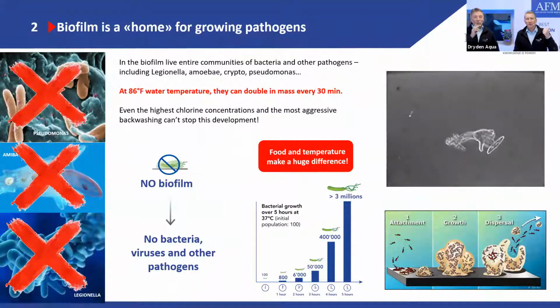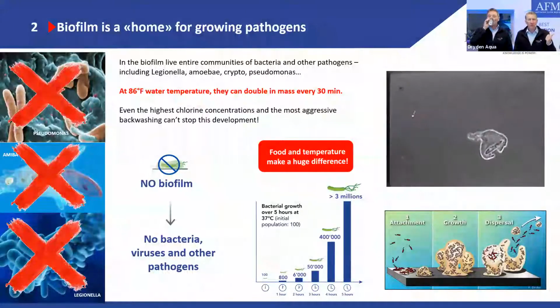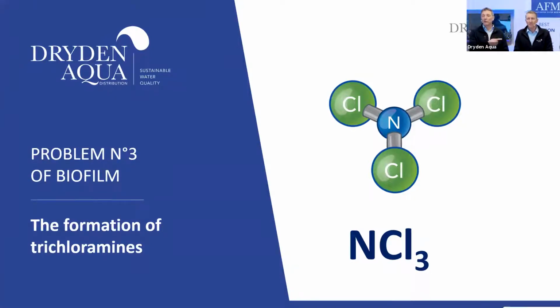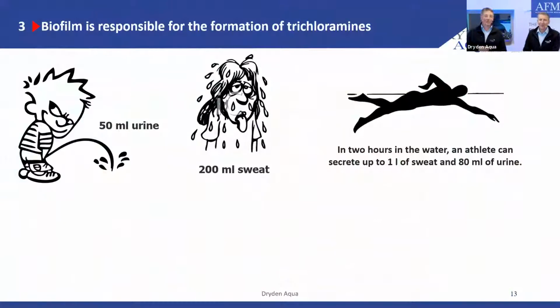First, it leads to clumping, channeling, and unreliable filtration. Second, biofilm is a home for growing pathogens. And the third problem we get with biofilm in a sand filter is that it leads to the formation of trichloramines. This we leave to Dr. Meyer. Yeah, okay. Or Sean. Or Sean or me, I'll take this one.